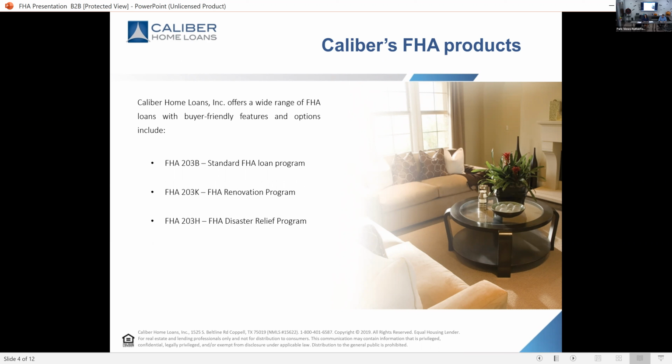So if it's only going to cost $10,000, it might be something like one bathroom's not working, right? This is why every house is different. If you only need $10,000 in work, it's actually a lot easier to get done. You don't need to bring the HUD inspector in, you do the work. But if it's going to be over 35,000, then there are more extensive inspections on our end that we have to do.